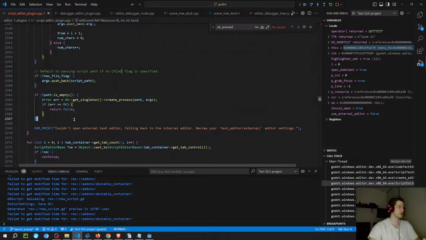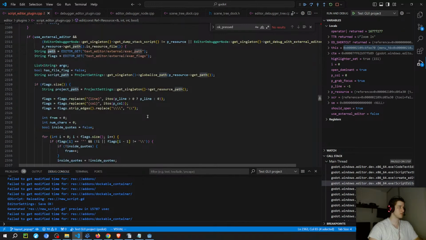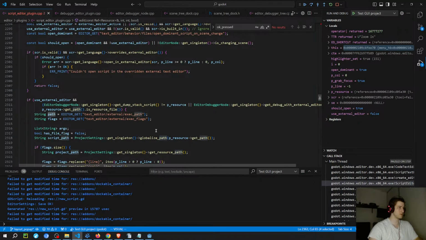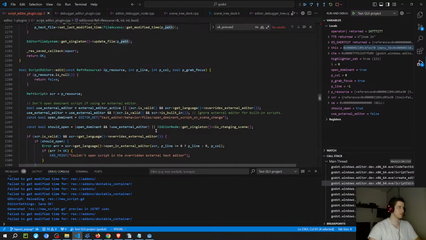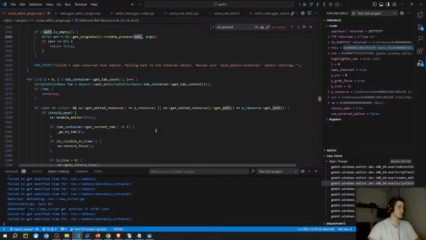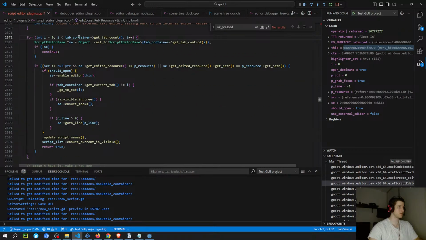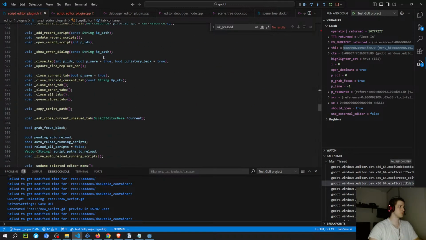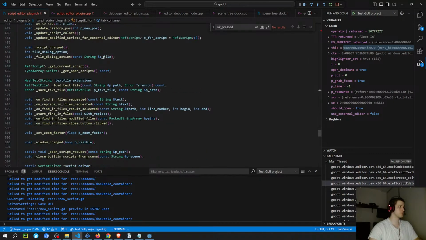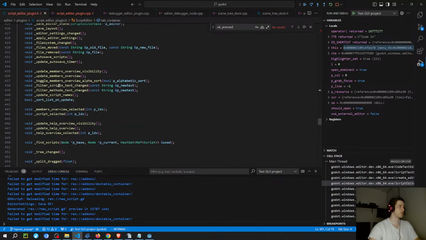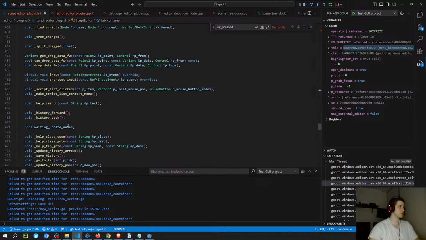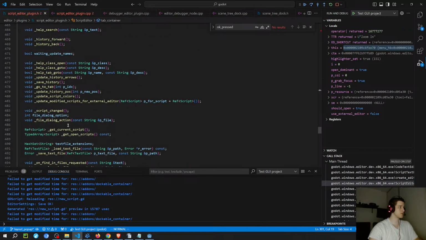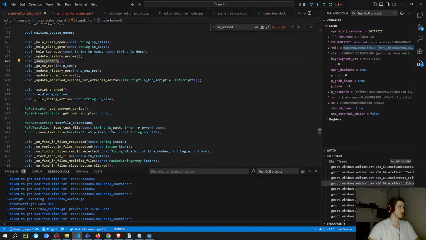But I still think that's going to be kind of annoying to figure out. It looks like they have drag and drop functions as well, and this history stuff.